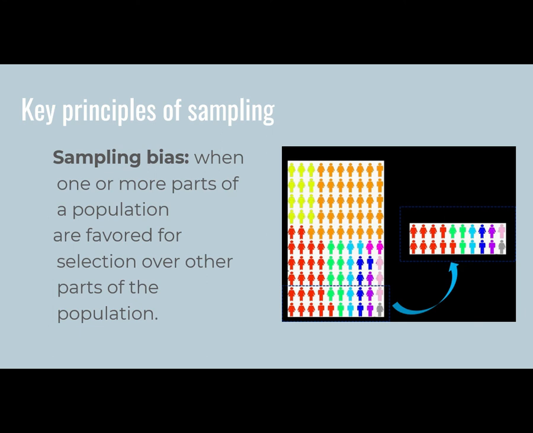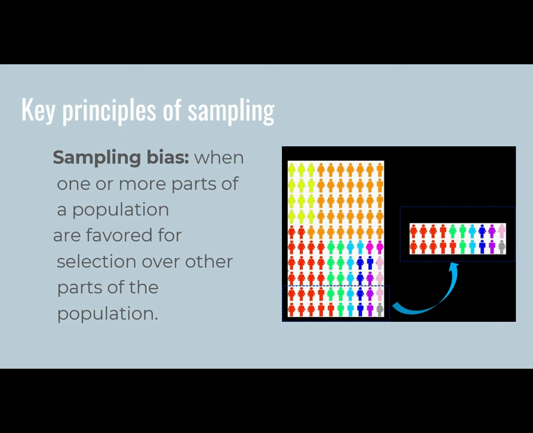So here on the left, we see our population, and the different colors may represent different types of people. So you could have a color for race, or colors may represent socioeconomic status, religious affiliation, political stance, whatever. Our sample is on the right, and we see that we are missing some groups of people. For example, we don't see any yellow or orange people in our sample at all. So because our sample does not represent the population, it is also not generalizable.